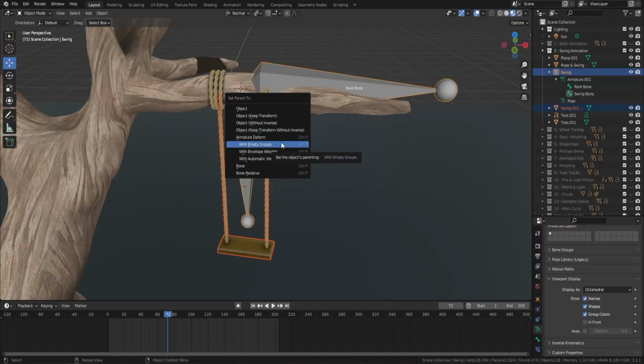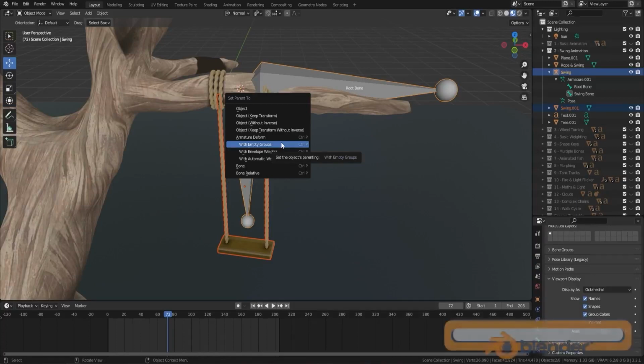So if you're using Empty Groups, it's basically making this swing that we've got here have no weight in it whatsoever. The weight will be the thing that actually carries the swing forwards or sideways and things like that. But with no weights on there, it means it's free for us to put the weights on there.